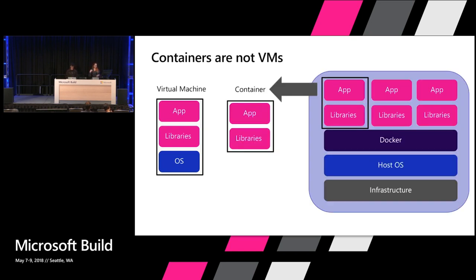With a container, you have an infrastructure with a host OS, and then your containerization technology, in this case Docker, is running on top of that OS, and then the containers only are comprised of your app and your libraries. Basically, they all share the same OS in this structure, but they're much, much smaller. And so by best practice, most of the time these are treated as immutable, their application code and the underlying libraries. And so whenever you are able to deploy these, you can do them much faster.